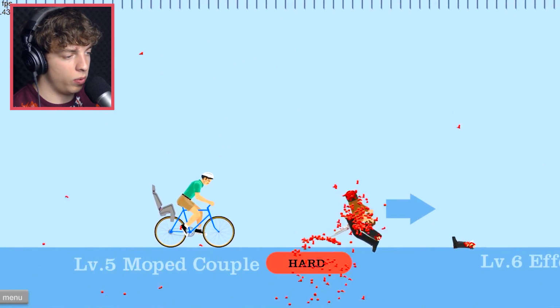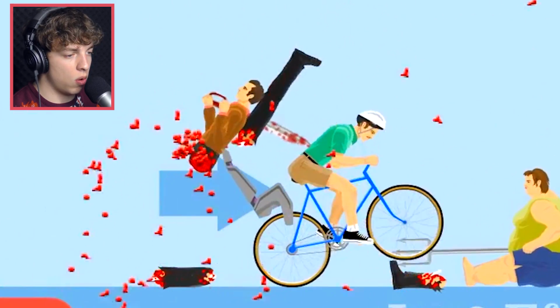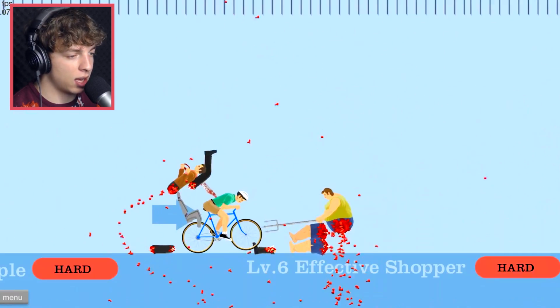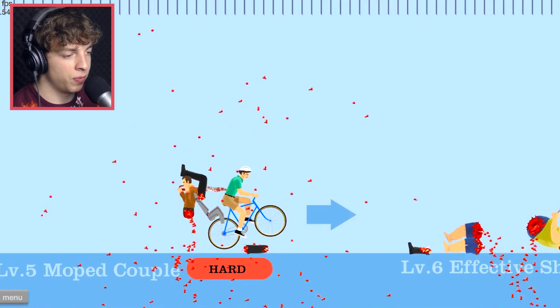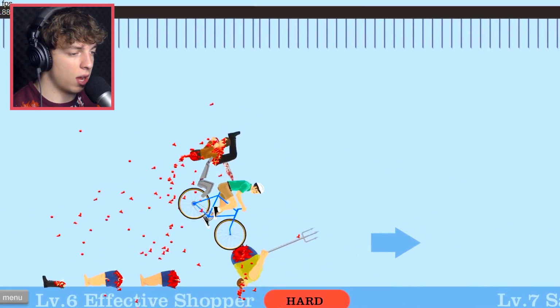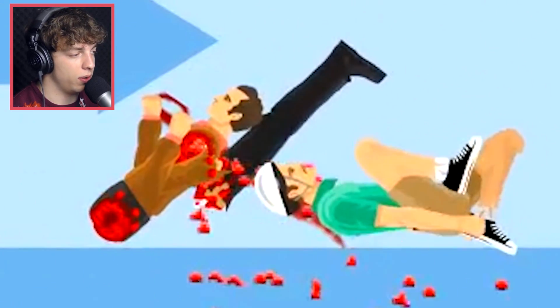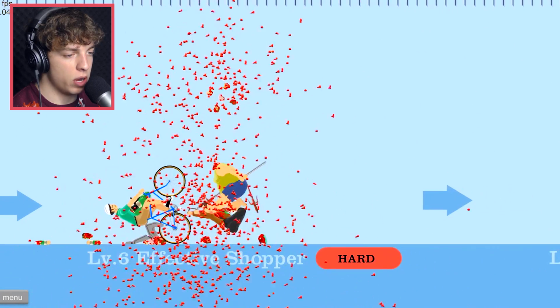Moped couple. Where's the other person in the couple? Okay. Oh, no. We've been stabbed in the back by the moped man. Hopefully he gets his sword out of our back soon, because that's... It's not very comfortable. Get out of it. There we... Oh, we died. Okay. All right, we're back where we were.